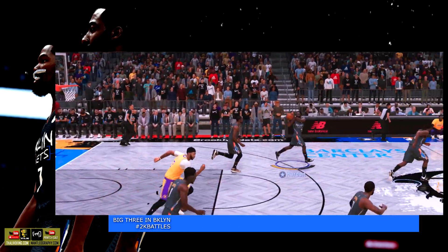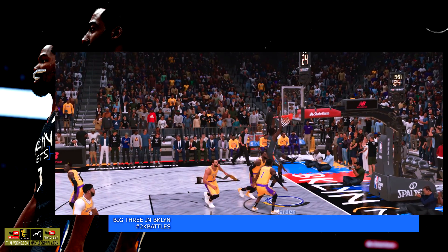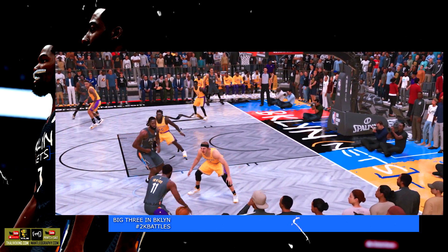And Harden with the slam. Misses the three. The Nets have gotten three or four shots to fall so far in the third. Here's Harden, drives to the hoop. Harden has that quick first step. Once he sees the lane to the rim, he's going to take it. Right side, Irving — pulls it from the top of the key, and it's good as he snugs it right through.